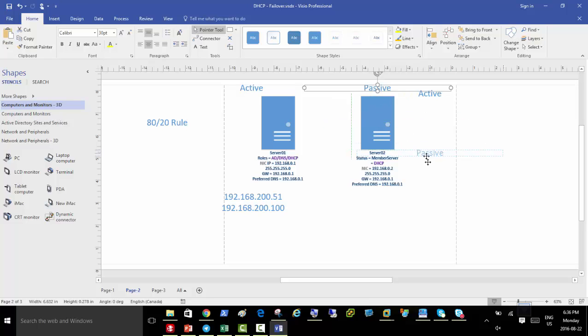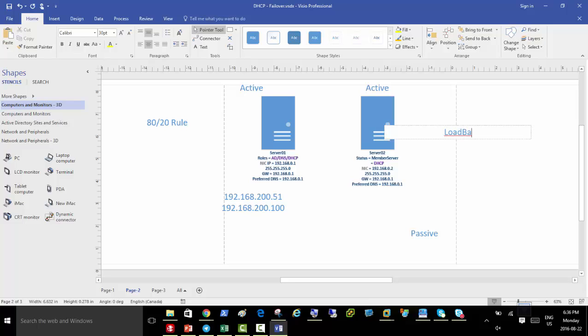So we can have active active configuration as well, and in that configuration, of course, it's going to play the role of LB. Yes, load balancing, right?